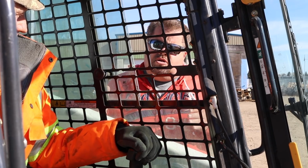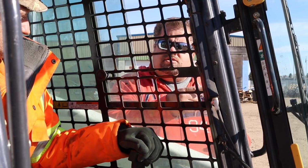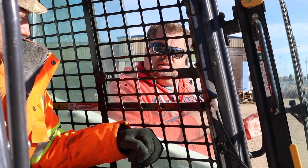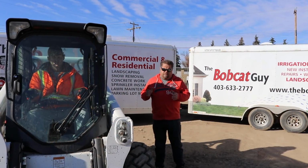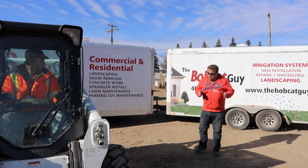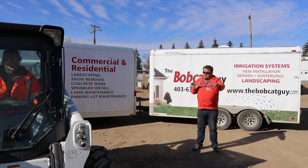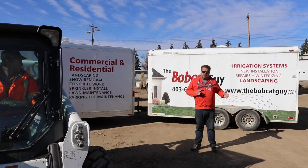But the last thing you want to do is walk up the side of the Bobcat, because if he doesn't see you right away because he's concentrating forward, he can easily turn right into you, knock you over, and drive right over you at the same time. So this is why you want to make sure you have a 15-foot rule when you're approaching from the side or the back of a Bobcat, for the main reason that if he doesn't see you, he can turn, and you still have lots of room to be out of the way.